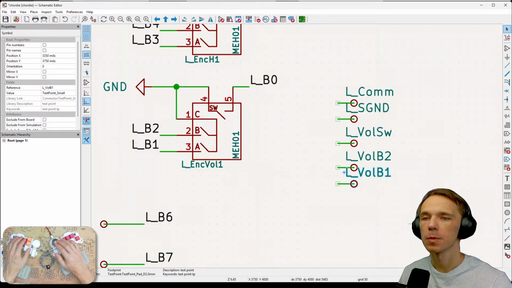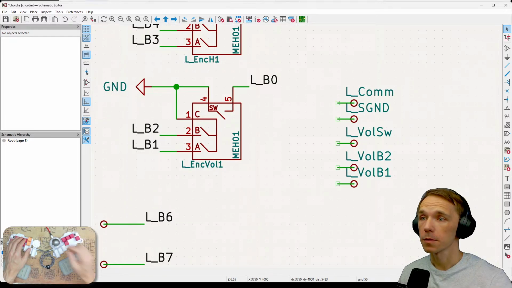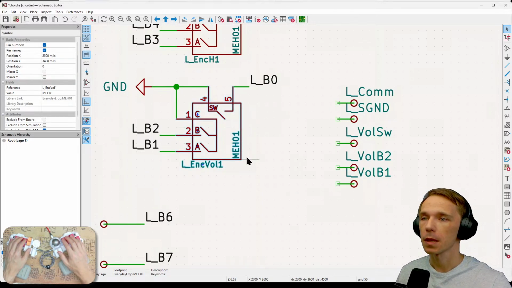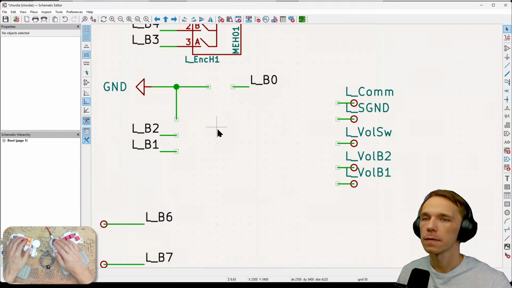Would like it to be visible. Okay, so now we can safely remove this one. We have all the outputs over here. I'm gonna delete this thing. We don't need those wires. Okay, let's do wires.